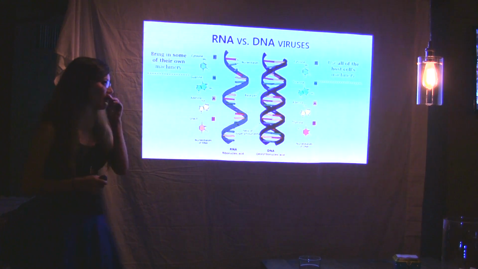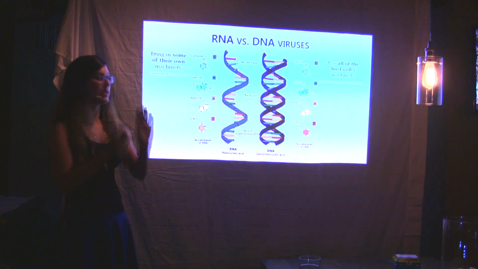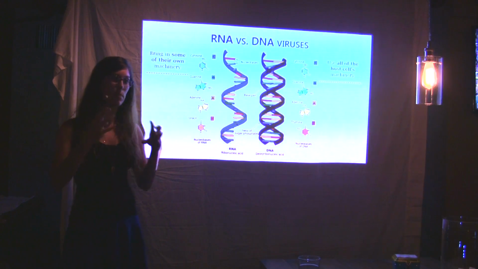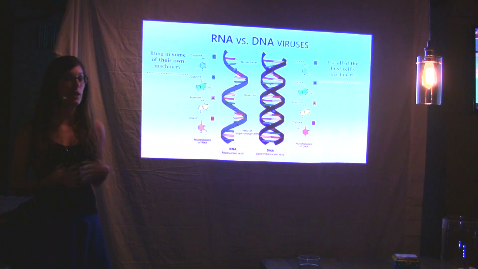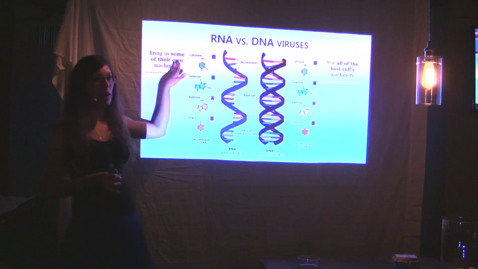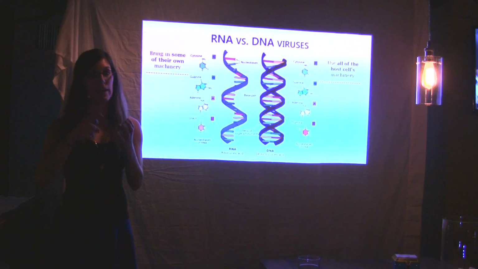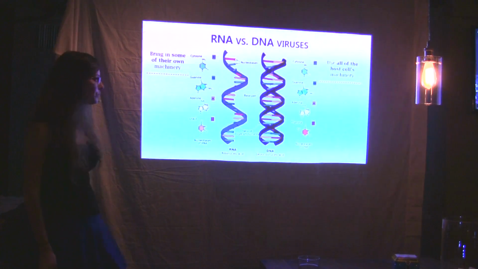RNA viruses, however, even though we go RNA to protein, what these guys need to do is also go RNA to RNA in order for them to make more RNA to package inside the virions that then get produced. And we actually don't have that because we don't need it for anything. So RNA viruses have to bring in something that will allow them to go RNA to RNA, to replicate RNA, to then package into virions that will go into the rest of the cells.